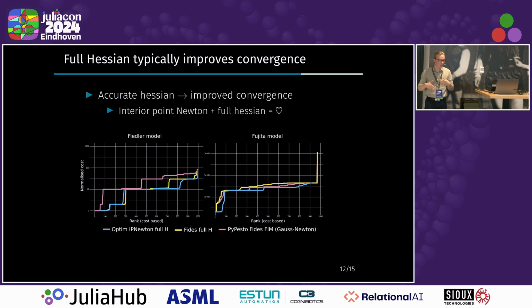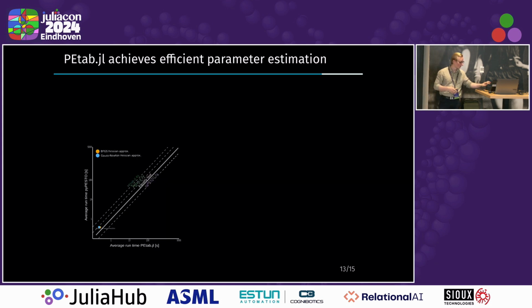So what I presented to you here is basically parameter estimation results for 2 models. But naturally, in our benchmark study, we wanted to evaluate more than 2 models. And when it comes to evaluating parameter estimation performance between 2 softwares, this is a bit of a tricky task. But the way we decided to do this is that we used PEtab and we used Amici with the same optimizer, the Fides trust region method. So we're using the same optimizer, but different simulation engines. And again, we can see for the Bachmann benchmark model that we were approximately twice as fast.